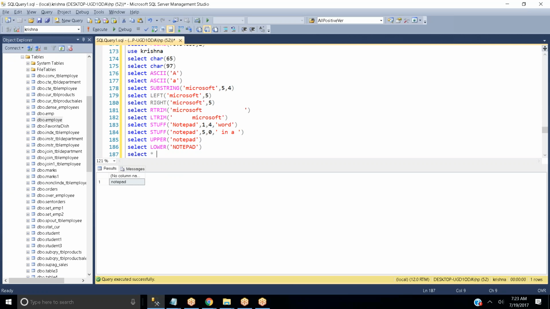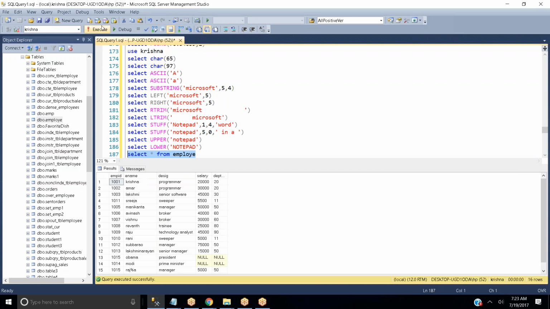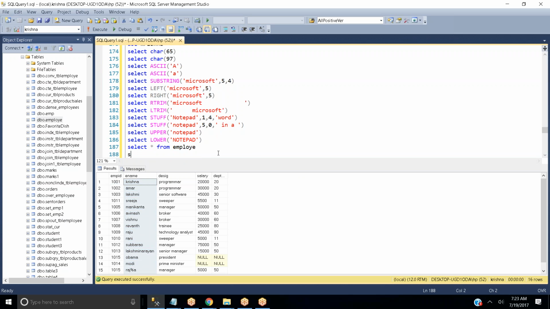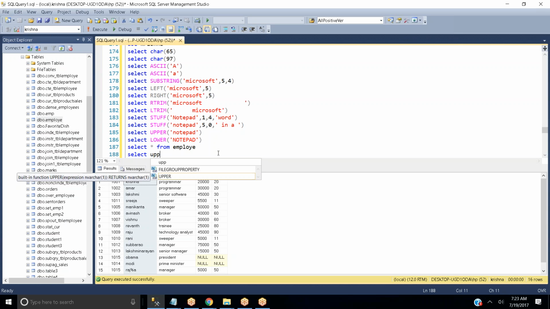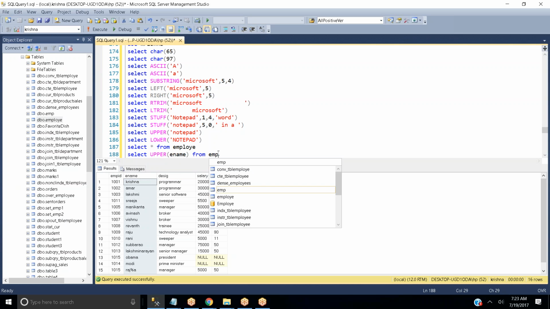See here, select star from employee table. Execute it. Now you can see the employee names, everything in small letters. But I want to return capital letters. Select upper of name from employee table.